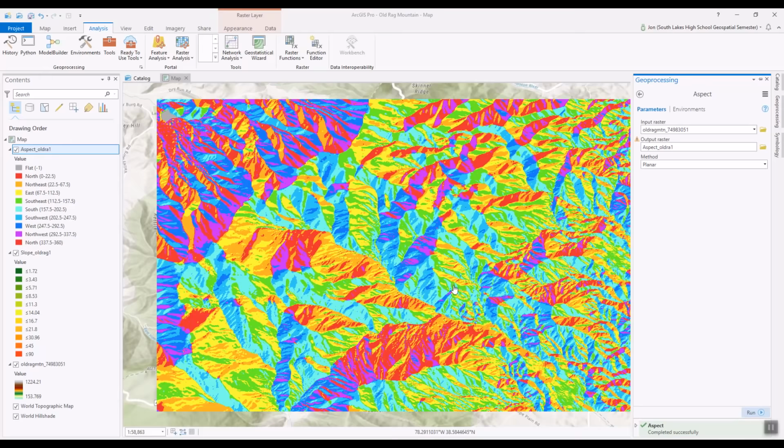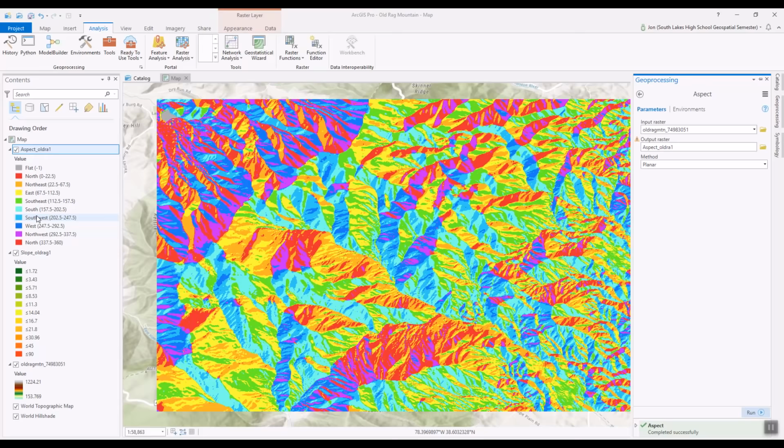But let's look at what the colors mean. Flat is gray. Don't see really any gray here. North is red. So anywhere you see red colors, that means this whole side of the mountain is actually tilted and facing the north. And anything that's this teal blue is facing south. Anything yellow is facing east. And that still seems difficult to comprehend in this view, but we'll make more sense of it.